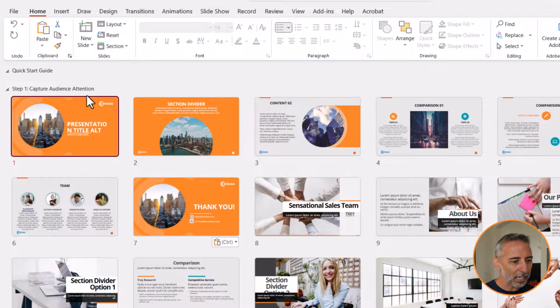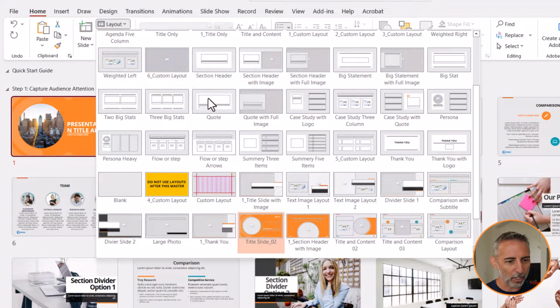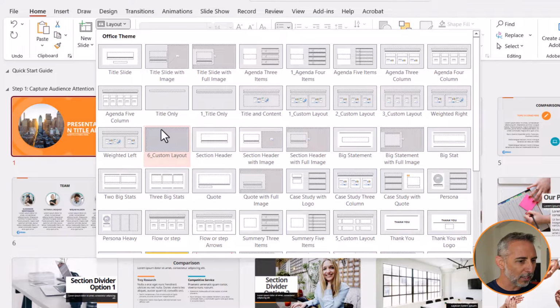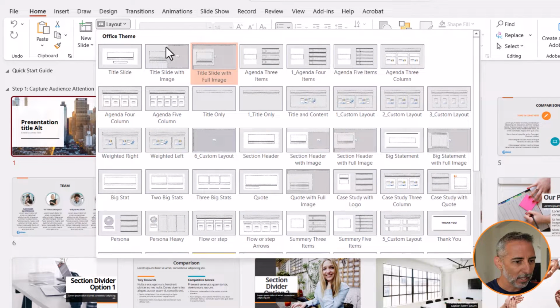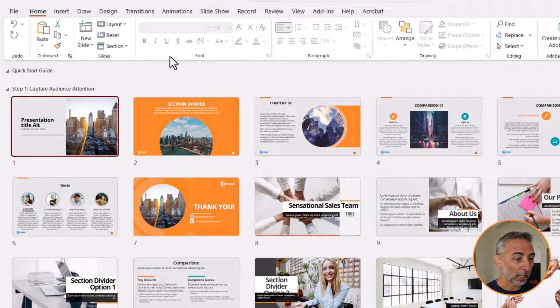So if I'm looking at this, I say, okay, I have a picture, I have some kind of title over here on the side, and then I have some other things on here, but I want to match this theme. So I'm going to bring this over. I'm going to scroll up. I think it's going to be something like this, maybe this one right here. Well, that kind of looks nice. I kind of maybe like that, or maybe I don't want that. Maybe I want it to be this title. Like bring it over like this, so you can see it's changing it.